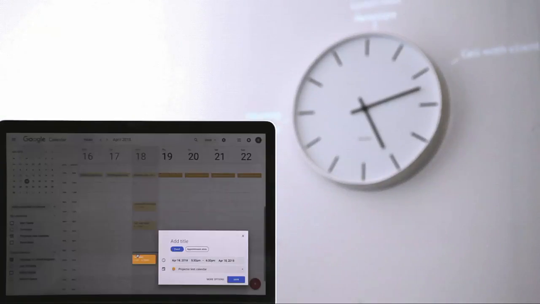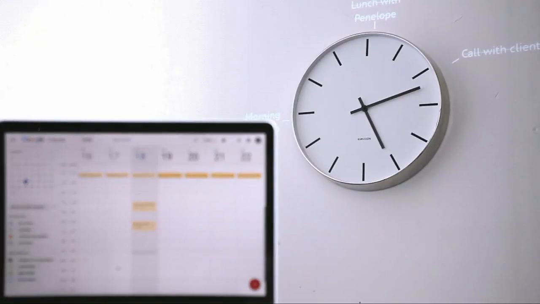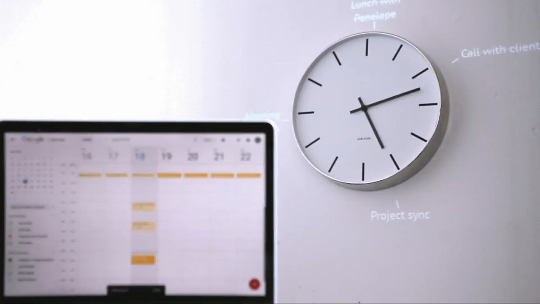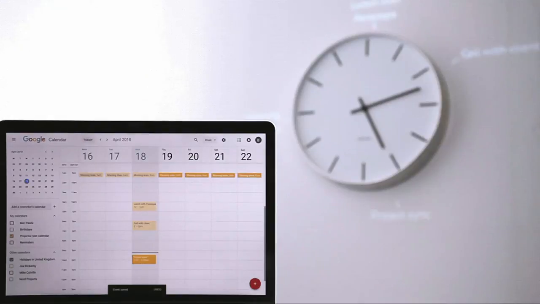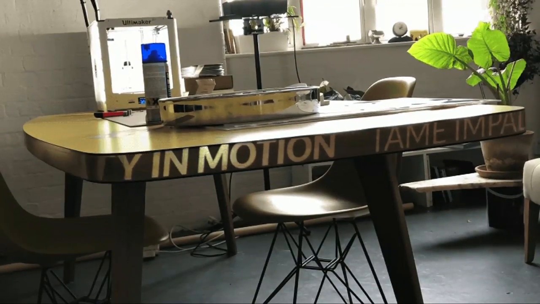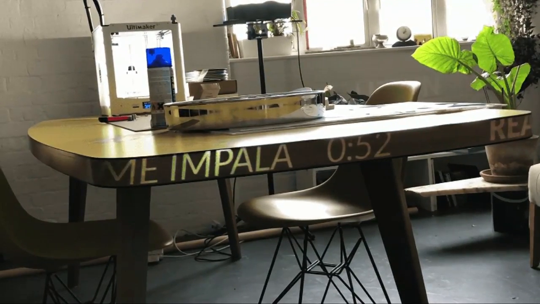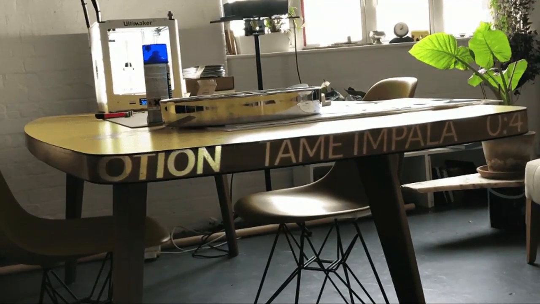Another example of how we're augmenting everyday objects is, in this example, a clock. We're using Google Calendar and a wall clock with Lantern to project the calendar information around the clock. And again, this is all real. We shot this in the studio using the projection from Lantern. As an exploration here, we felt like it looked particularly good because it was on this nice curved round surface, so it gave this ticker tape kind of look. We're excited about these possibilities, and that's why we wanted to create this to share with you to demonstrate not only our design process, which we'll get into, but also to give it to the community to see what you may want to create with it.